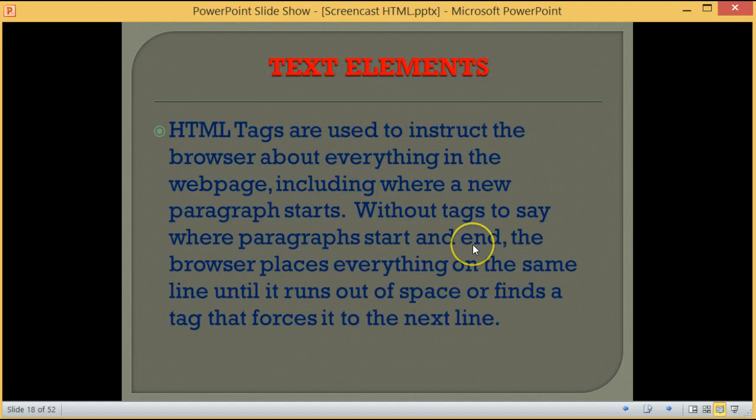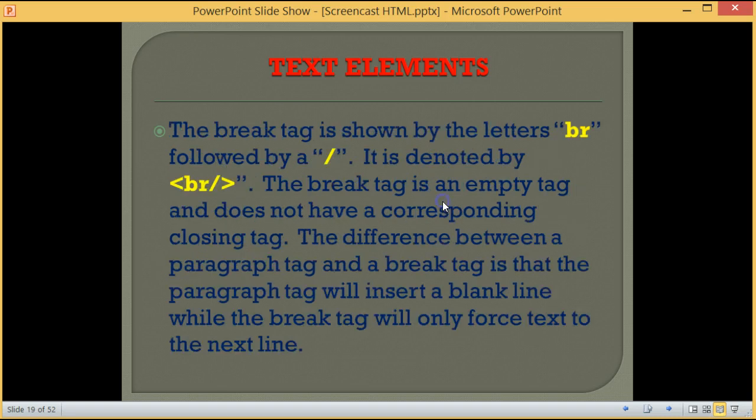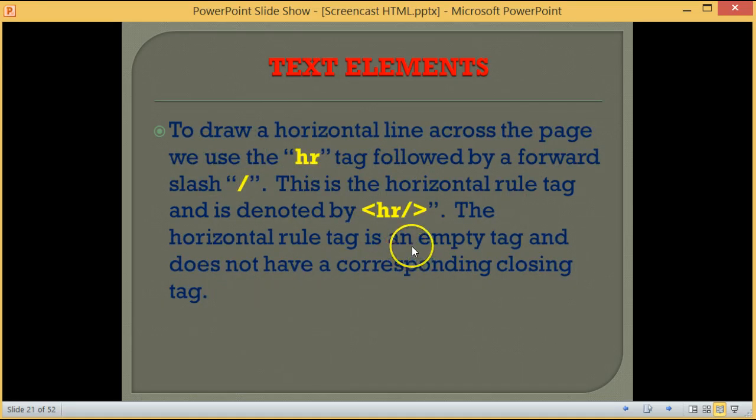We learned about text elements, and the text elements that we used were the paragraph element as well as the break element. Remember that the break element does not have a closing tag or an end tag. We learned about the horizontal rule element.